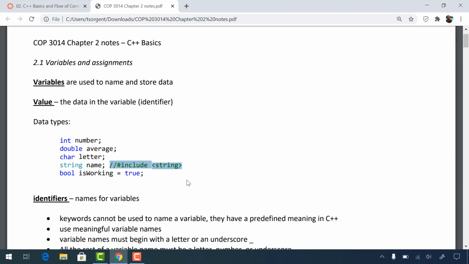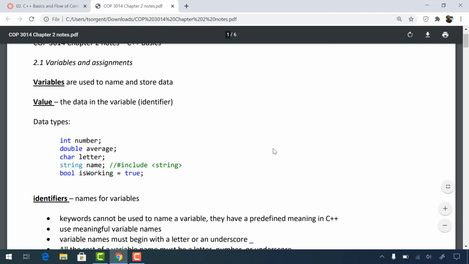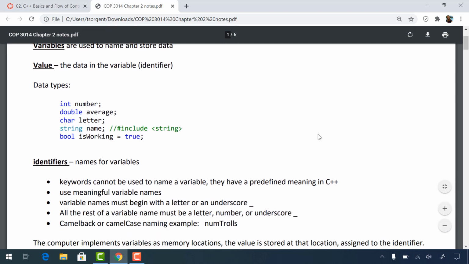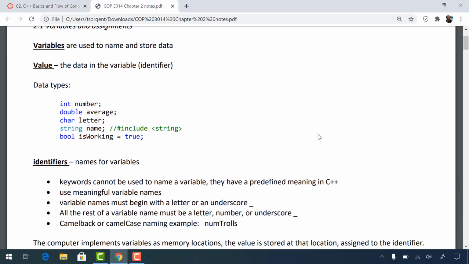And the next data type is bool. A bool is a data type that is used for testing things. It has two values, either true or false. So we will be using bool in this course as well. Please keep in mind that these are the data types that I would like for you to use in this course: int, double, char, string, and bool. Of course, we will be using structs and classes later on, but for right now, we can store all of our data to do our programs as either integers, doubles, characters, strings, and we can also use bools.